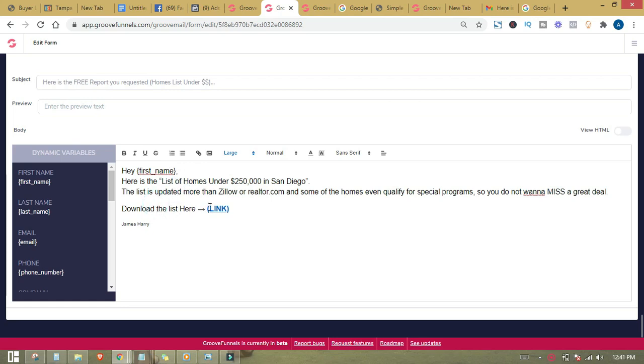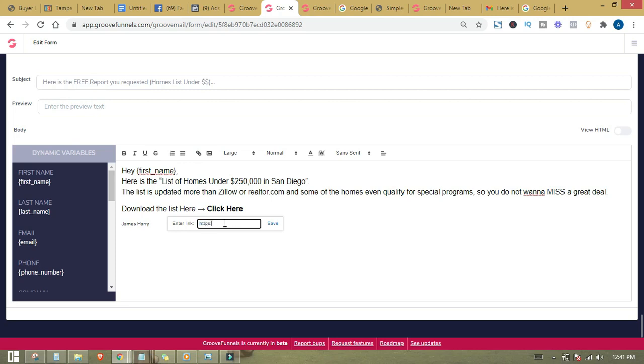Right here, this is the link. You can put in any link that's going to give them access to download the free report. If you want to put in a link, just highlight the text, maybe say click here instead of this, then highlight the text and click on this link icon, this chain icon, and put in the link.